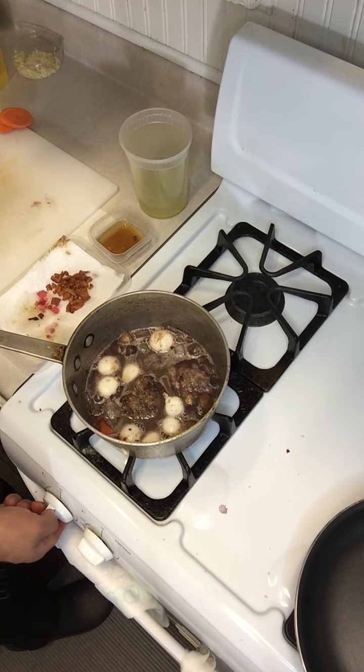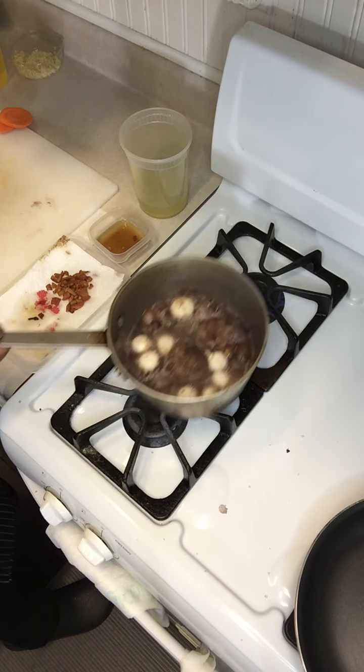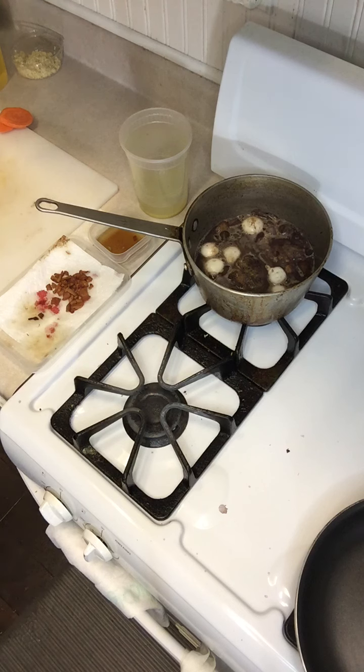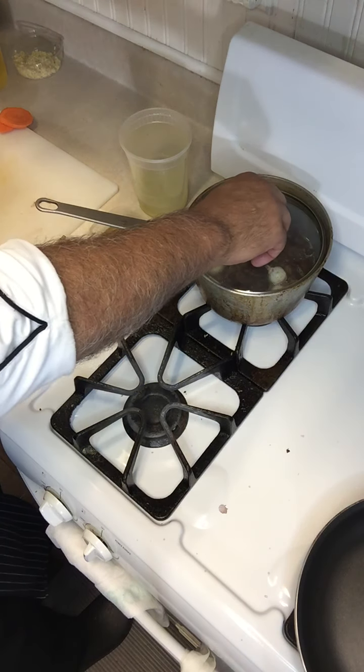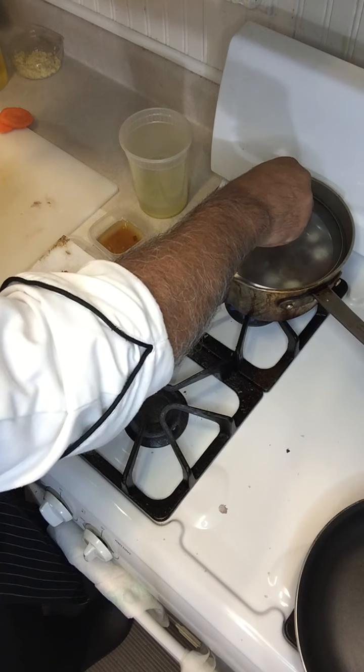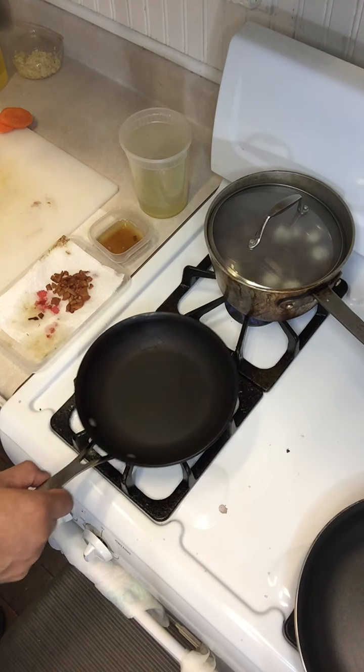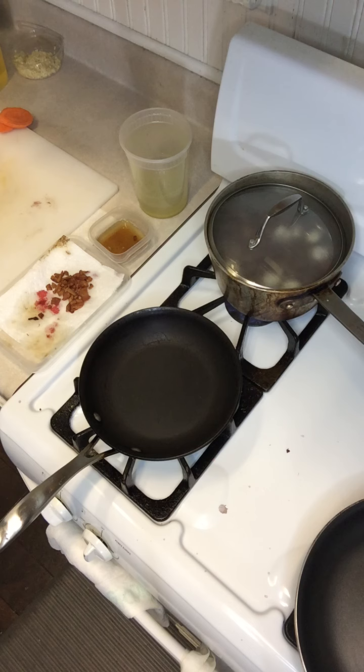So, my chicken is not cooking. I'm gonna turn my back burner to medium to low heat, and I'm gonna slide this pot back, okay? And cover it. I am not gonna use my oven, okay? I'm gonna cook it on the stovetop. Okay. Yes, you can use beef stock.